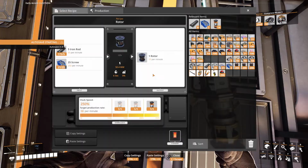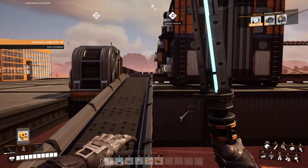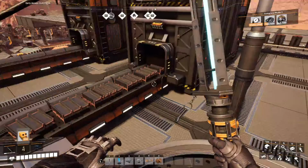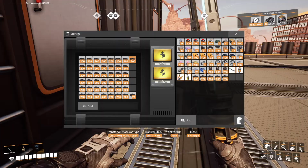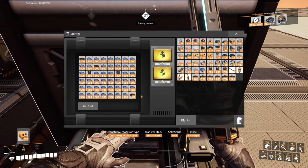Screws. I thought we solved this problem with the screws. Look at this. We built this whole thing last time. Is it because it's stopped up? Because we're full on the. Yeah, that's probably almost exactly what it is. All right. I really need to have some sort of an overflow here. Yeah, that's exactly what happened, is all these screws sitting right here.